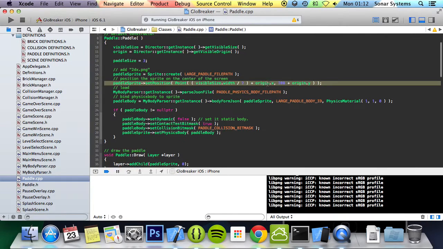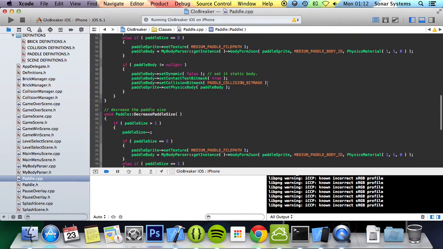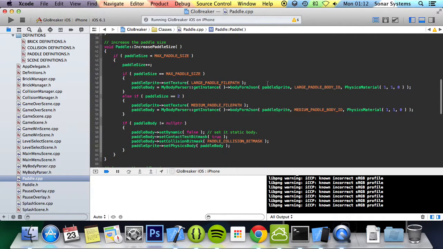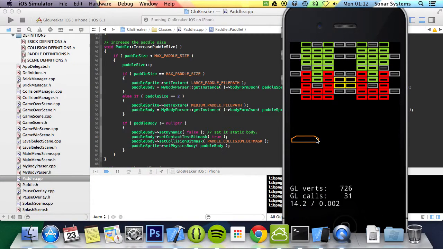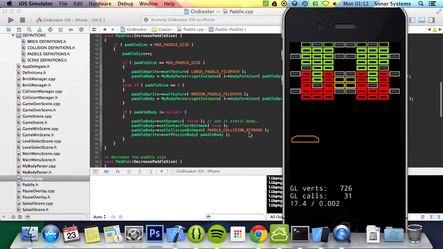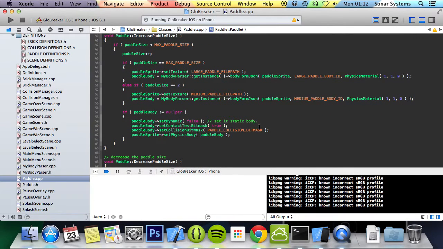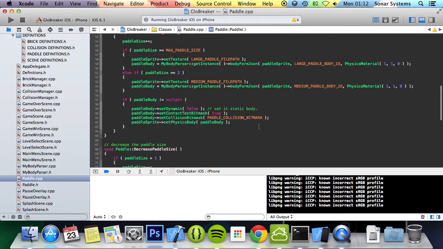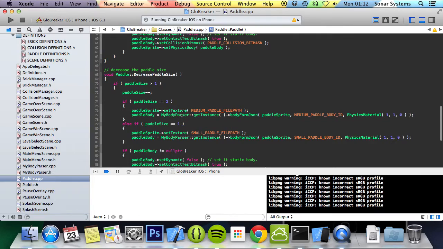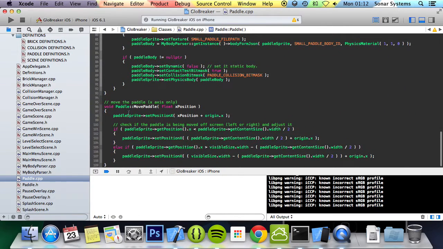The rest of this will generally remain the same, but this is just the increased paddle size. As of now, we are just going to have 3 different paddle sizes. You have seen that's the large size. I've got the largest size on for some reason. You start off with the medium size, and you can go small, medium or large, depending on what you want. This just increases the paddle size, decreases the paddle size. It'll be based on what power up. Again, this just moves the paddle and prevents it from going off screen.